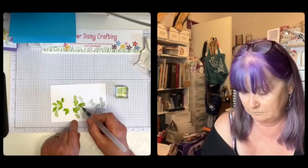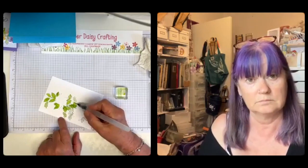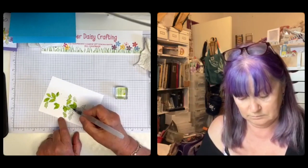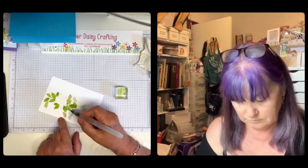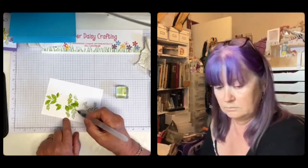If your brush dries out, you just squeeze it and bring a little bit more water out. So you can vary the shades that you're doing. Like I say, this bit in the middle won't matter too much because that's going to be covered with a flower anyway.